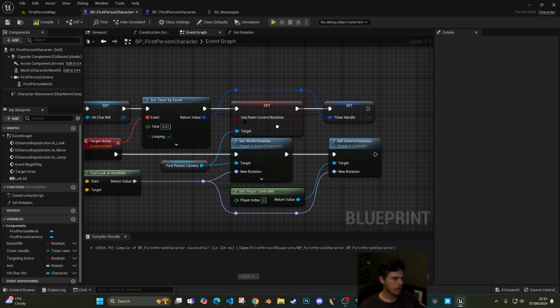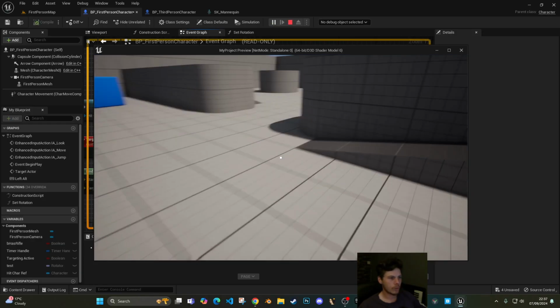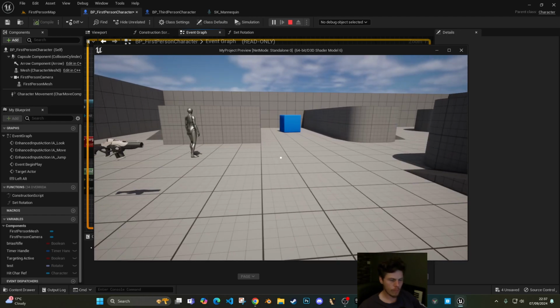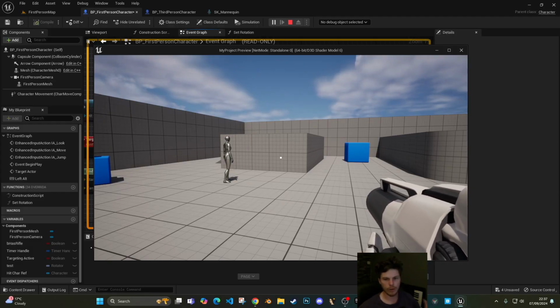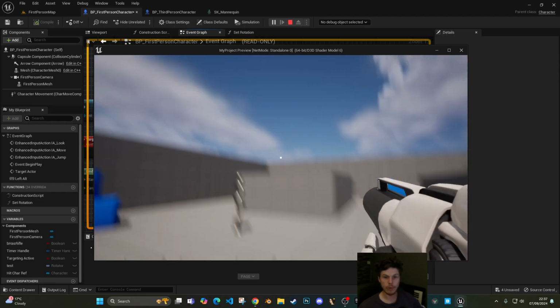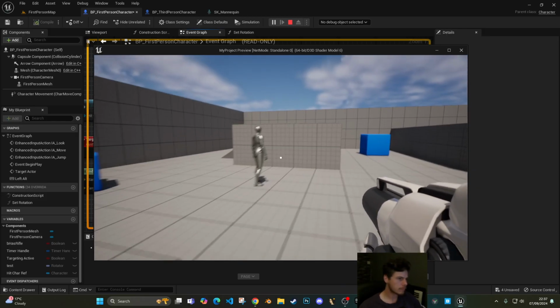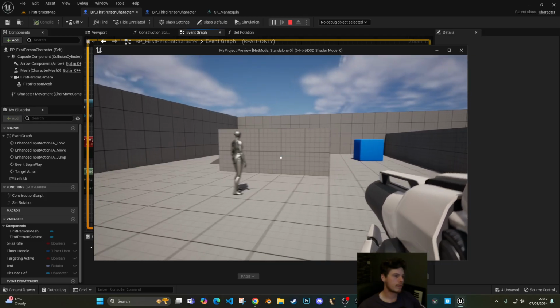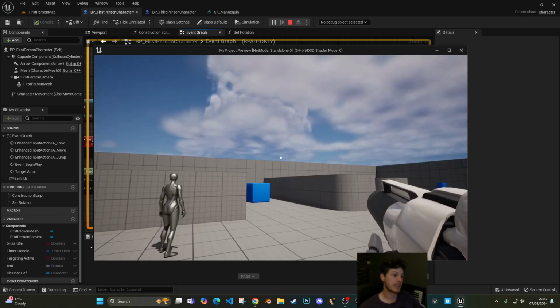Now one extra thing, when you're moving around like this, your arms and the gun and stuff like that, the orientation of them, or how they move, is linked to the camera. And this is pawn controlled rotation. So for us to do the lock on system, we need to deactivate that, because we're basically saying instead of it automatically updating, we're going to manually set the rotations. So we need to deactivate that.